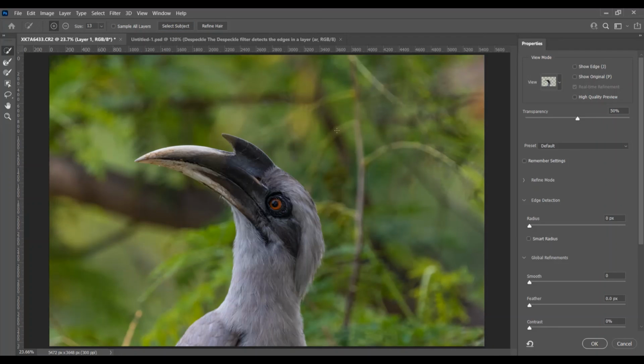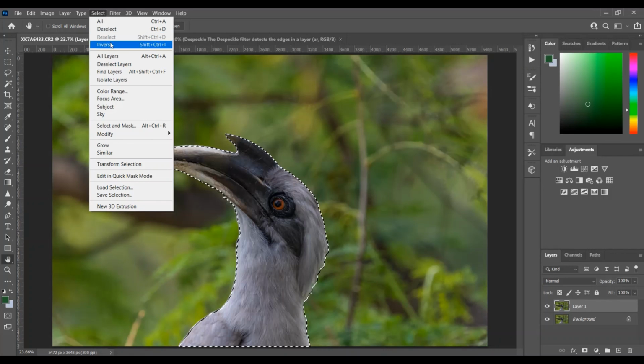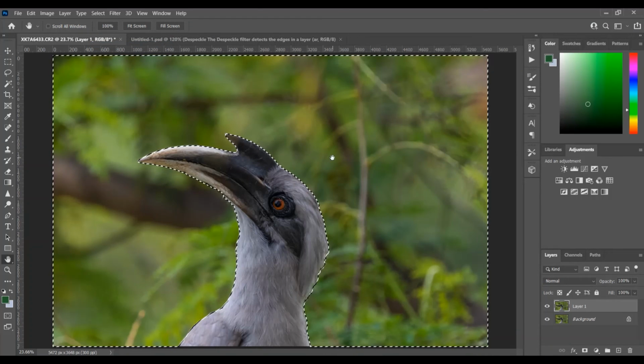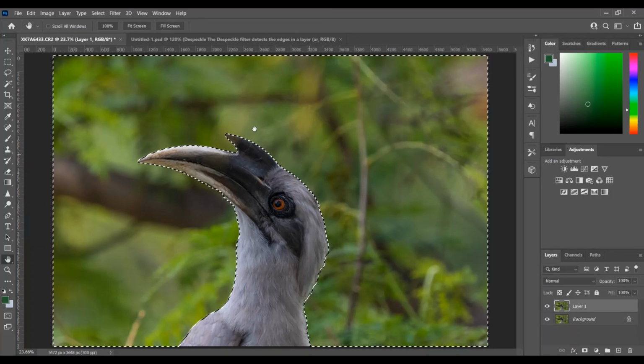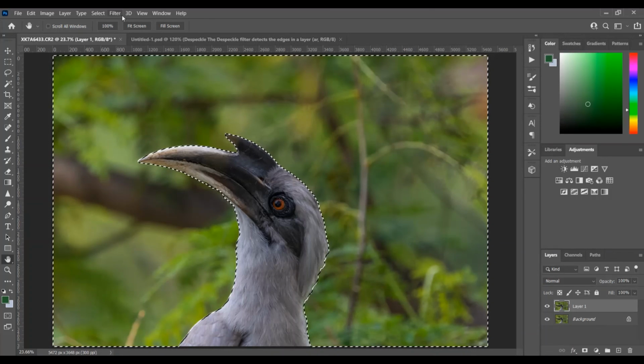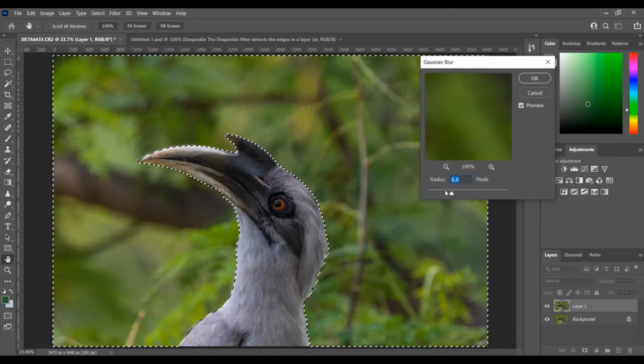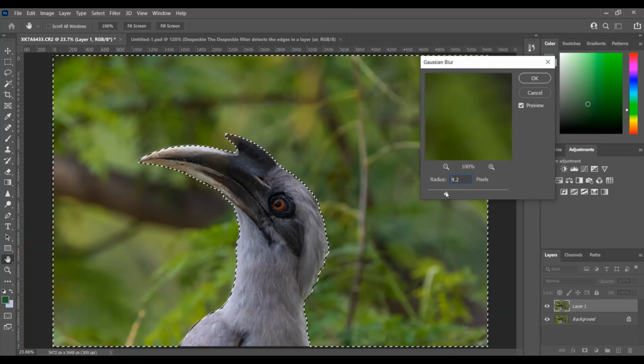These steps we have seen in earlier tutorials also. I am saying okay. Now you see the subject is selected over here, go to select, inverse the whole thing. Now you can see that the subject is protected and the other area is selected. So the simple hack is go to filters, blur gallery, go to Gaussian blur and change the values the way you want.